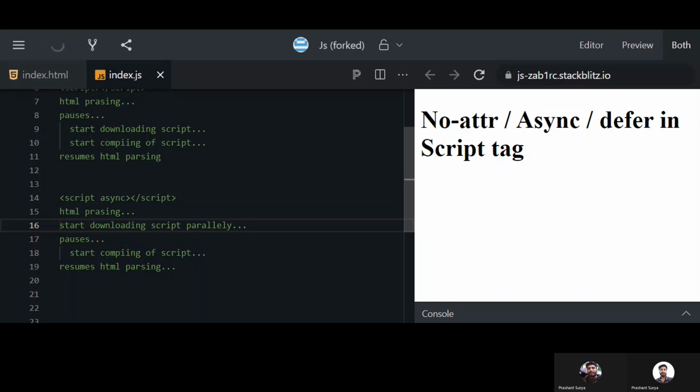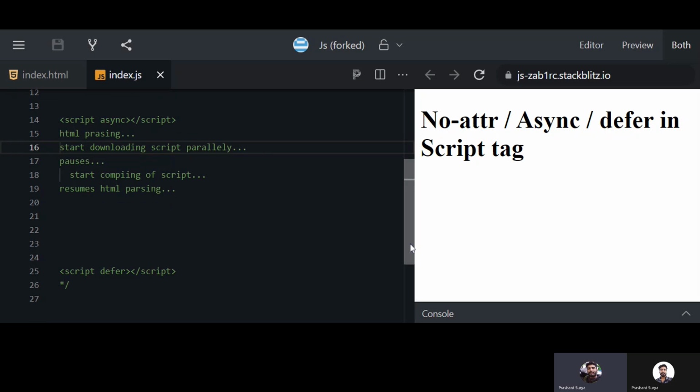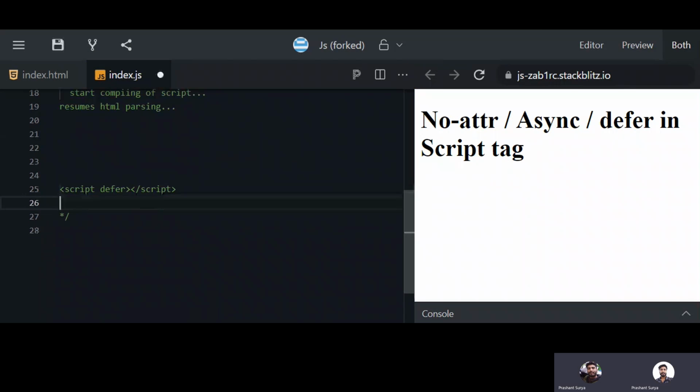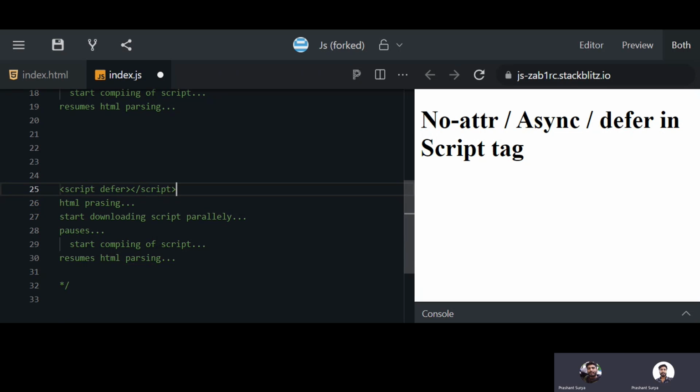Now what will happen in the third case, with defer? HTML parsing is doing its work, and suddenly it strikes a new script.